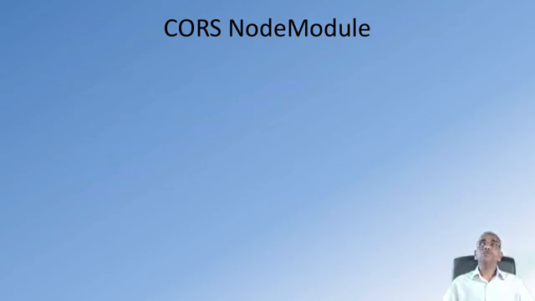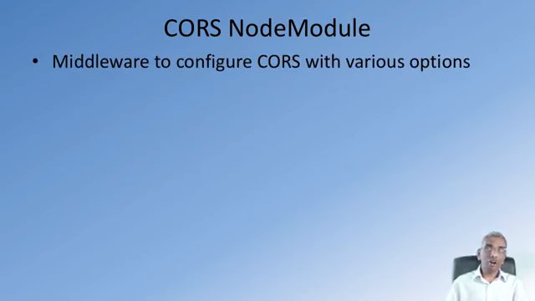But fortunately, we have a specific CORS node module that is designed to handle this very kind of work that the server needs to do to meet the CORS requirements. So the CORS node module allows us to configure the CORS on the server side, including specifying origin information, whether credentials would be accepted, and many other pieces of information, such that you can configure the server to be able to handle CORS related replies that it needs to give to the browser in response to the request message.